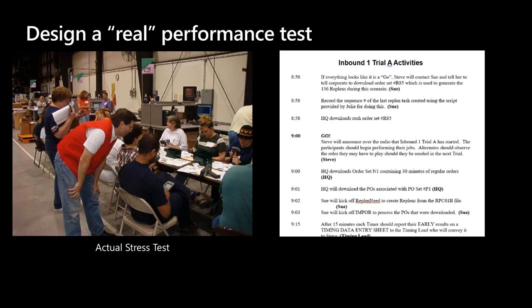And at the end of this exercise, you'd be able to go back and look at your environment monitoring, make sure that your servers were able to hold up appropriately, make sure that your handheld devices were able to keep up, make sure that your wireless access points in your warehouse were able to keep up, etc. Right? We're testing all of that simultaneously.